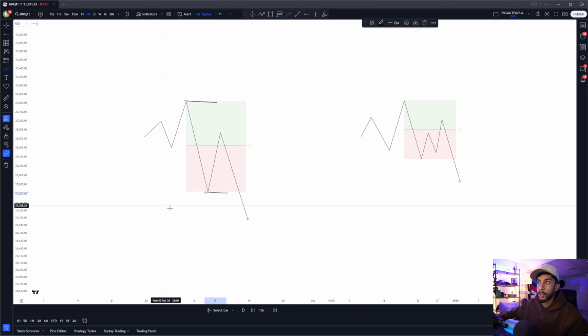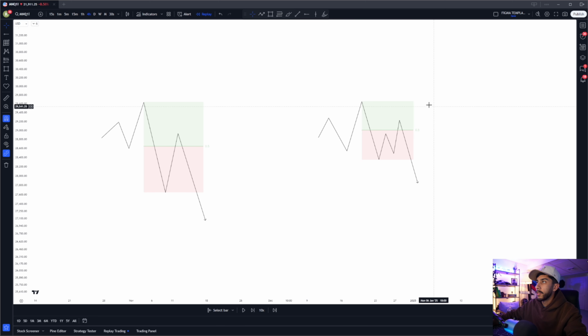And if you want to short inside of this range, the way you find out where to short is through this premium and discount tool. Essentially, you just want to find the halfway point of this leg, and you want to short in a premium, which is above the 50%, and stay away from shorting in the discount, which is below the 50%. So up here is premium, down here is discount. You can see in this example that price comes up into a premium before rejecting some sort of PDRA inside of this leg and then goes and makes a new low. This is ideally what you're going to be looking for.